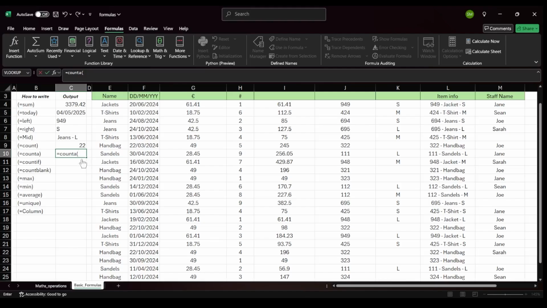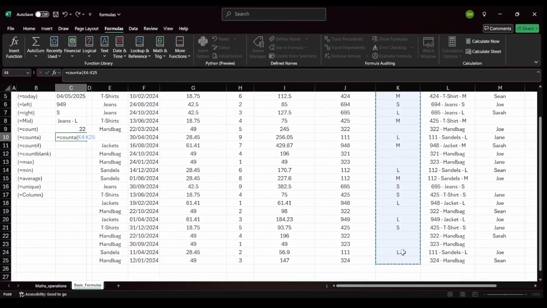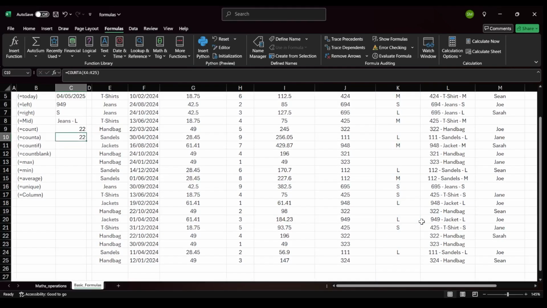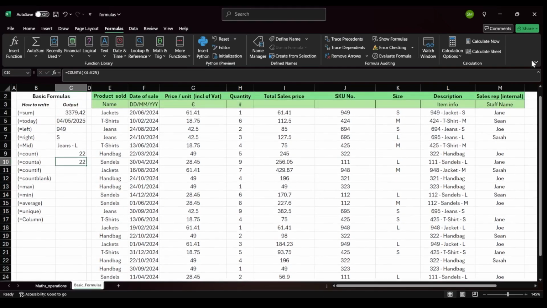So count A is just going to contain count the full cells. So see where we're missing information here. If we were to hover over all of this and click enter, why is this? Oh, because they're not empty. Try that again. So moving on to count A counts cells with just information in it.